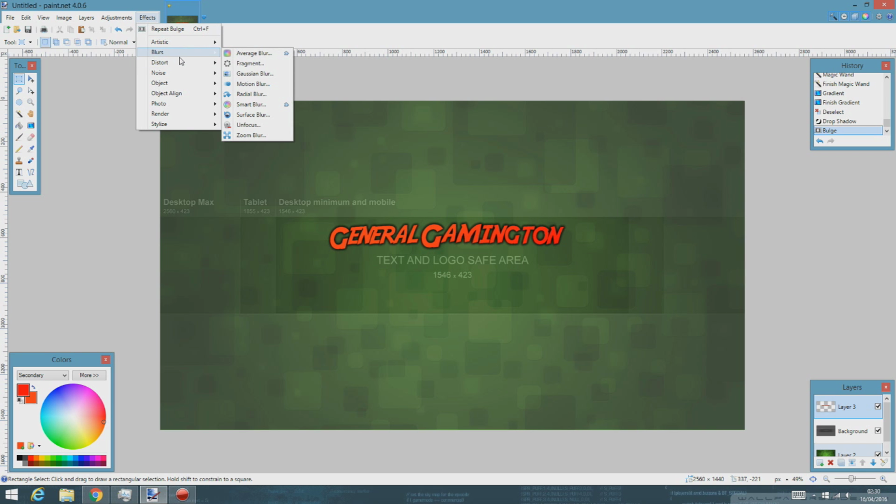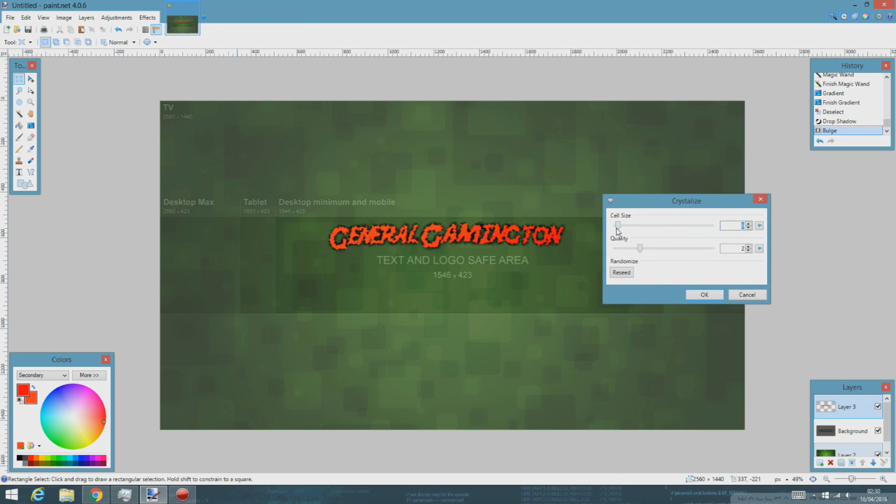Now these effects, you can literally just choose what you want and what you like. So let's say if you want to crystallize it, see this? Don't exaggerate because it'll look really bad afterwards.